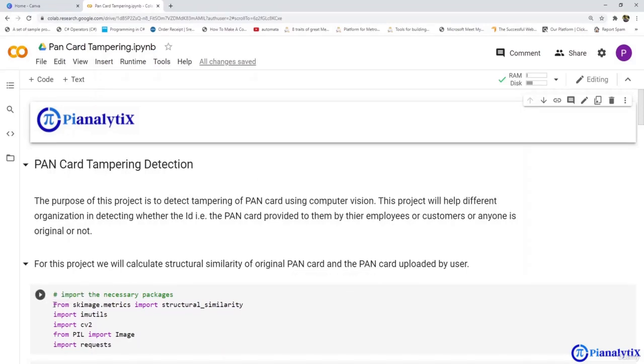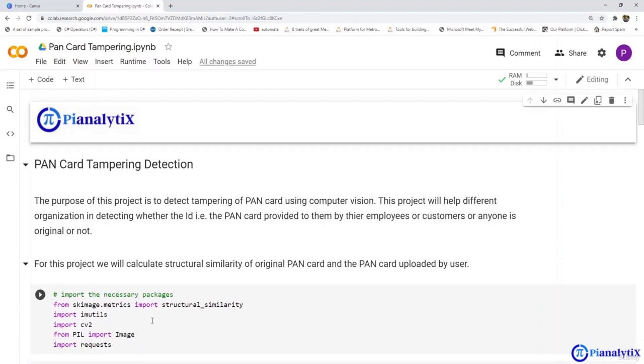From skimage.metrics, we will import structural_similarity, which will help us in finding the structural similarity score between the original image and the tampered image or any other user-provided image. The imutils library helps in grabbing the contours of the images, which we'll see later in this code. We'll import cv2, that is computer vision, for all the image processing requirements.